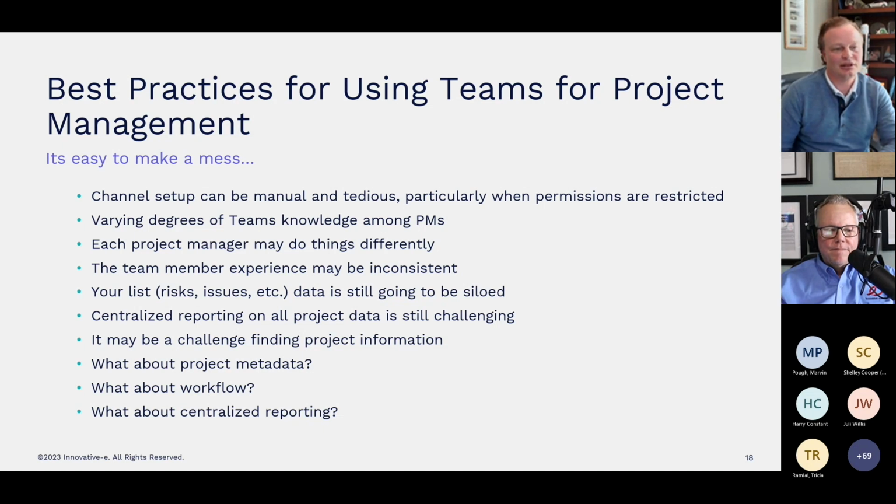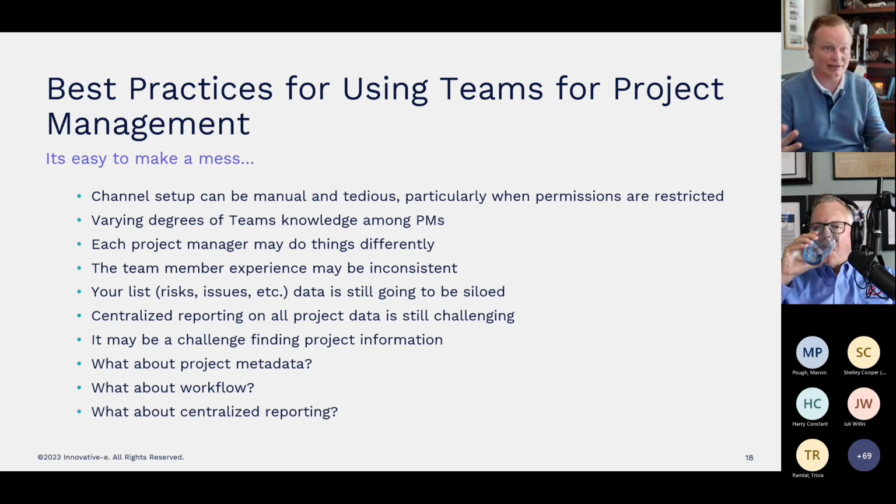Also keep in mind that if you're going to start using Teams for project management, your risk, issues, and other data that you capture is really going to be existing in a separate list or a Planner plan, or whatever you're using to capture that data, and it's not necessarily going to be reportable in a central way, right? It may be challenging to find different project information because Teams is often left uncontrolled, which is a lot of the state and condition of Teams. It's grown organically and it's kind of hard to find stuff now. That might be a challenge.